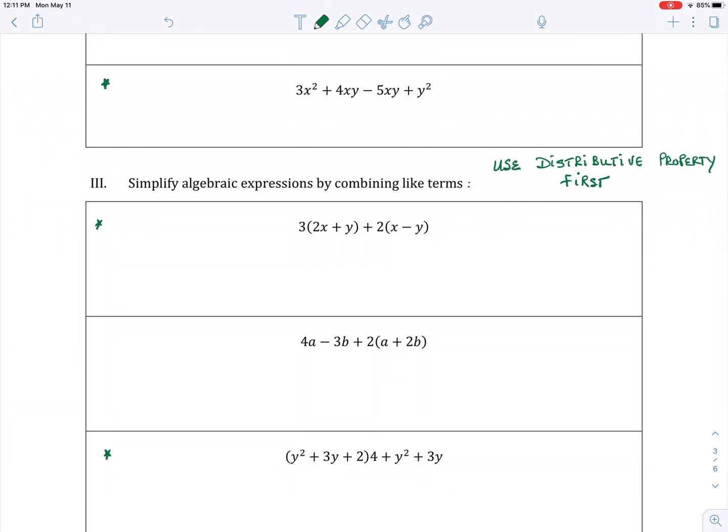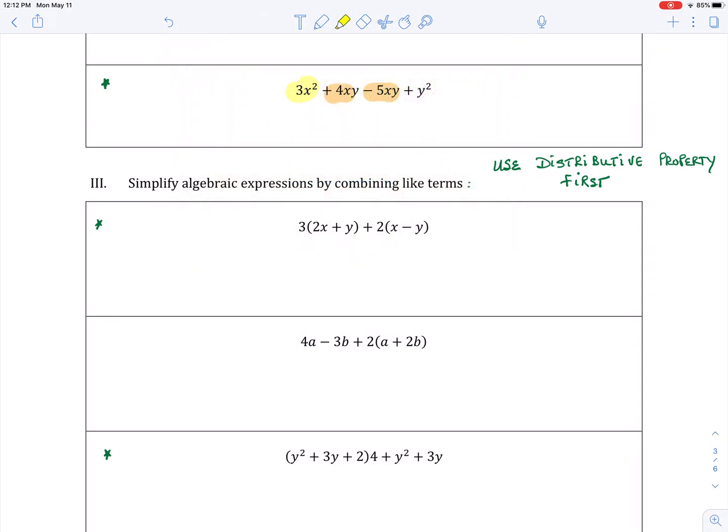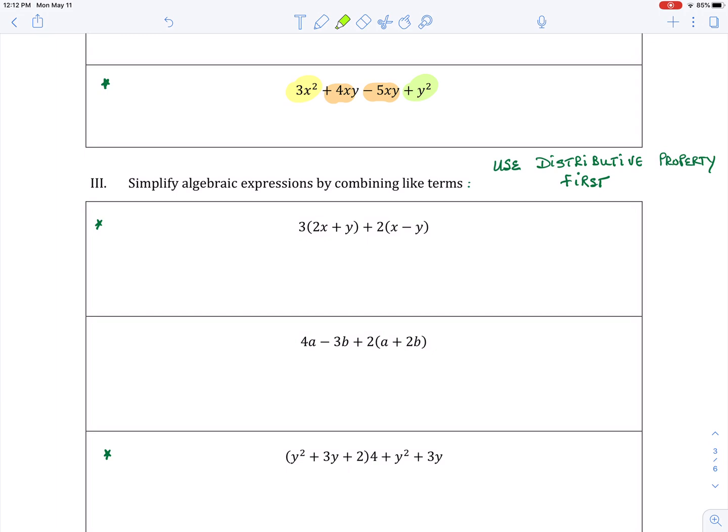They're getting a little longer as we look through them. I see here in the middle 2 terms that match. They both contain xy, xy. The others, no, don't really match. So I've got a 3x squared there that does not have a match. And I've got a positive y squared here that does not have a match. So what I'm going to do is keep those terms because they don't match anything else.